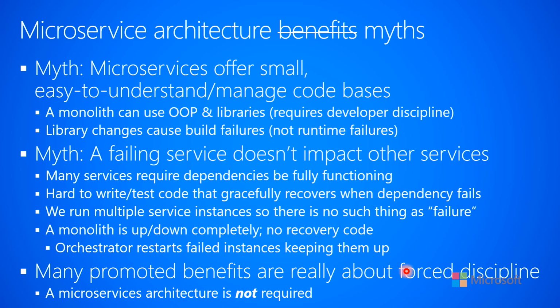So there are some benefits of keeping things as a monolith that has local libraries that it's using, because if you make a change to a library and then you rebuild and it doesn't build correctly, you know that there's something wrong. Whereas if you split the monolith into different microservices, you might build this service fine, but now the other service that's calling into it, it hasn't built against that library directly, and so it thinks everything's okay, and you'll find out only at runtime that something went wrong.